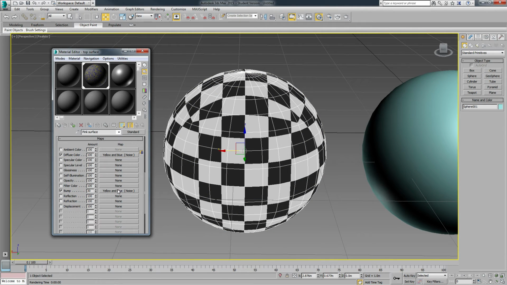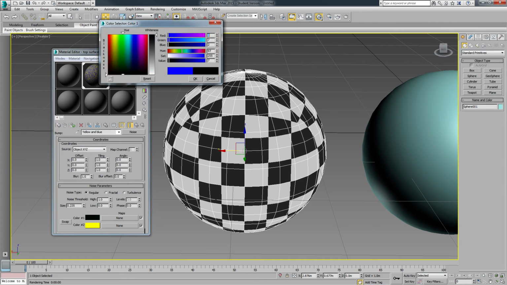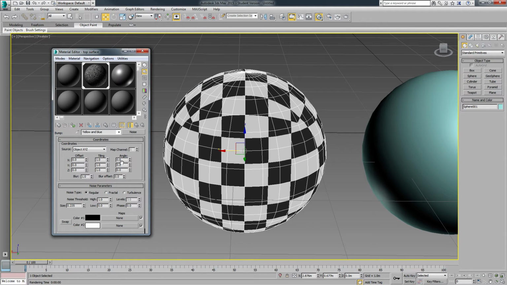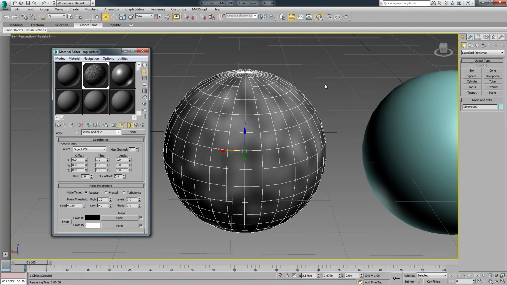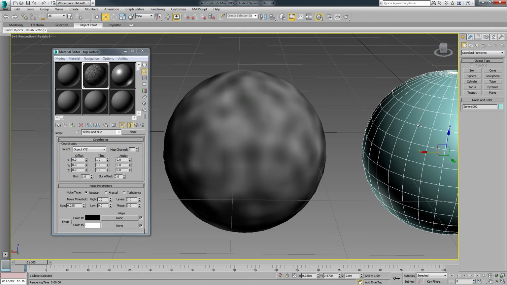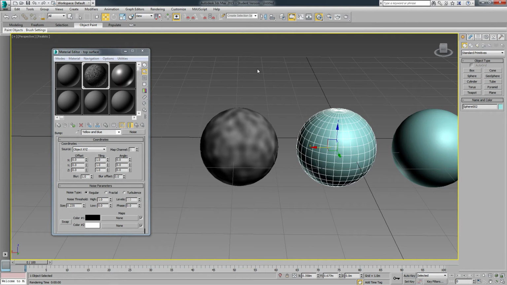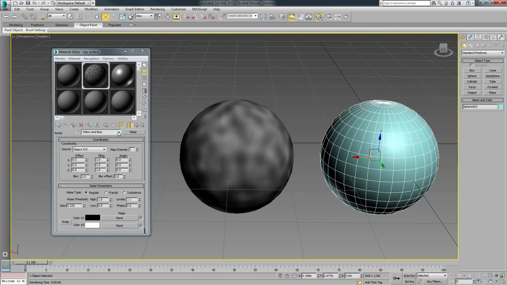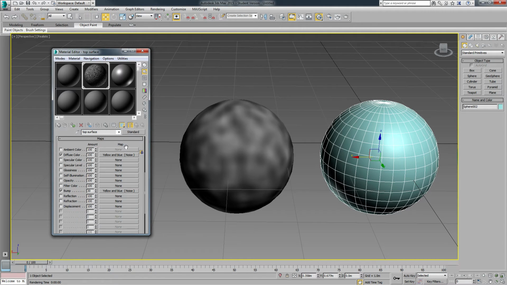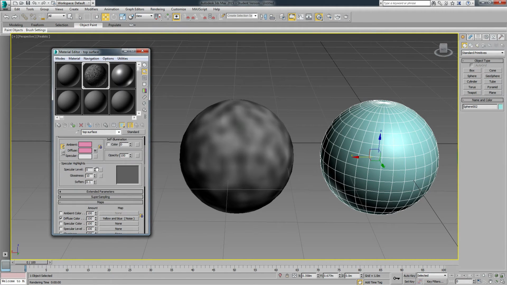You'll see why. Then go down here, and I'm going to change one of these to black and one of these to white. And what it's going to do is now make a bumpy surface, and it'll render. Like I said, it starts to take a while to render these. And come on. There we go. And now if I click over here, now we've got a bumpier surface. It's not showing up because I don't have any specular on it. See, no specular.